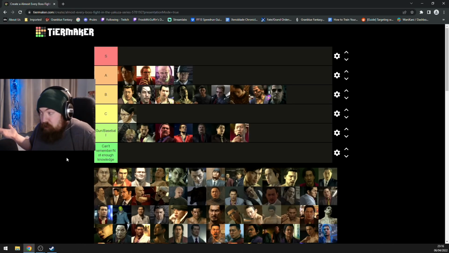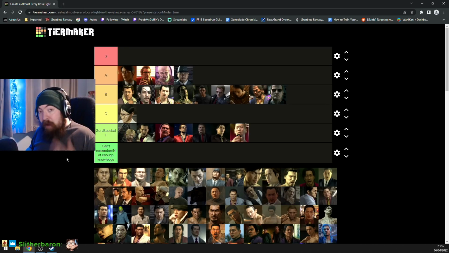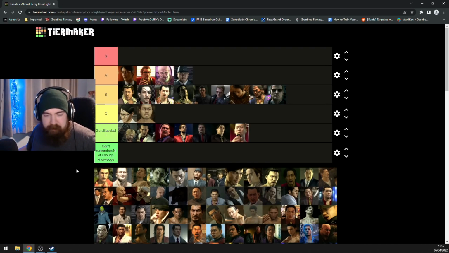Maybe that's controversial. I think it is. It could be a high B, but I think he has enough differences in the speedrun that he deserves that spot. It's a very low A, but he's there, I think. Anyway, hey, Dead Puncher, get off the C tier, thanks, bye.